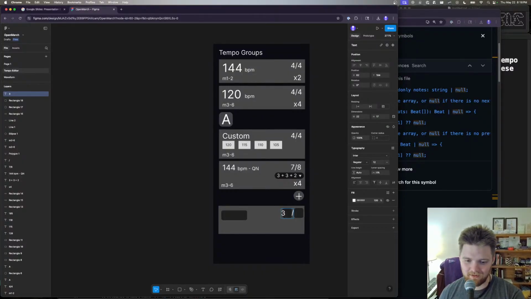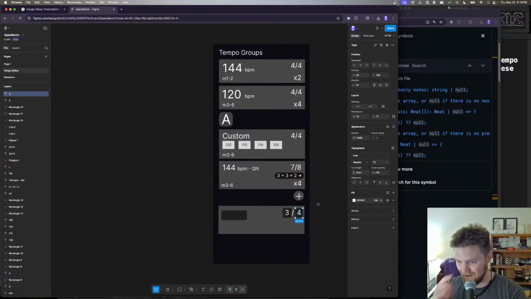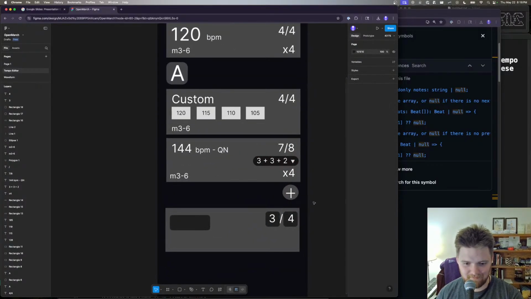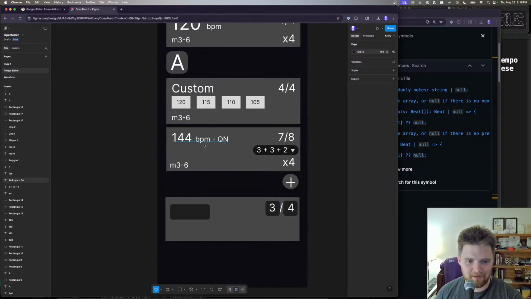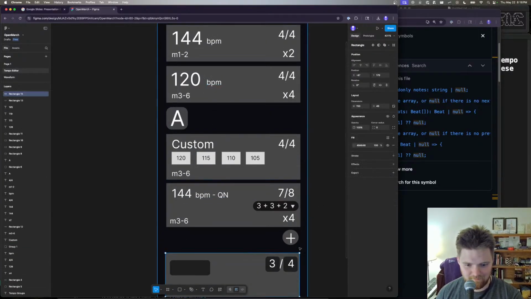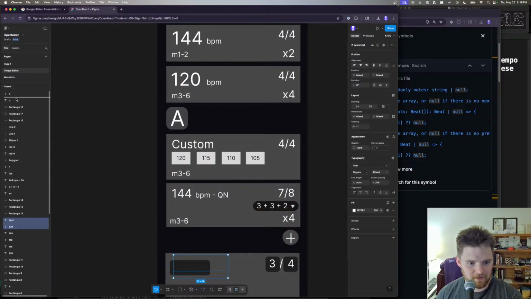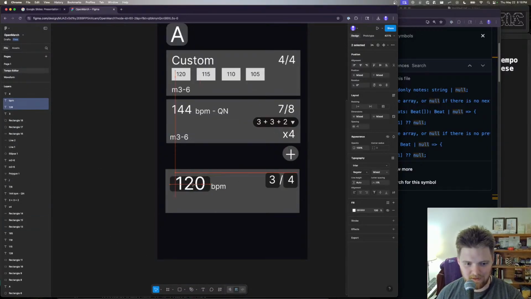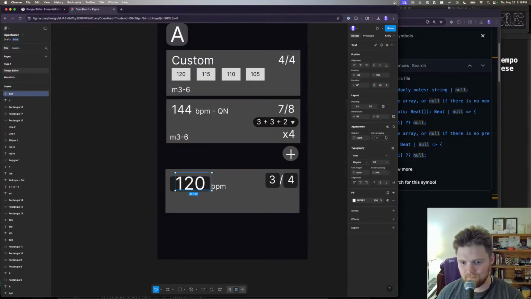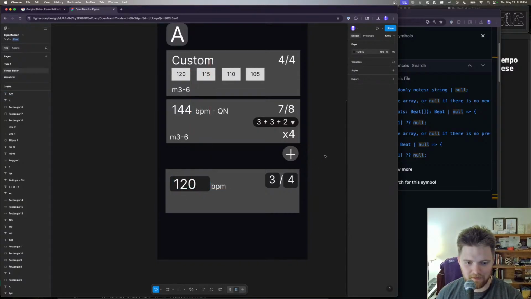Okay, so we're going to have like 3. No, I love how supportive. It's just funny. All right, 3 over 4. That looks beautiful. Let's make this like BPM. Yeah, there's definitely a better way to do this. I probably should group all of these into objects or something. Whatever. After I design this, I'm never going to touch Figma again, or not for this feature.